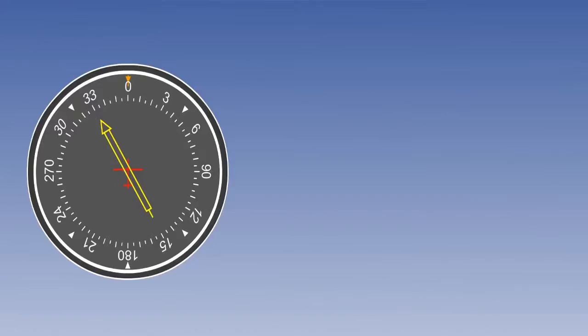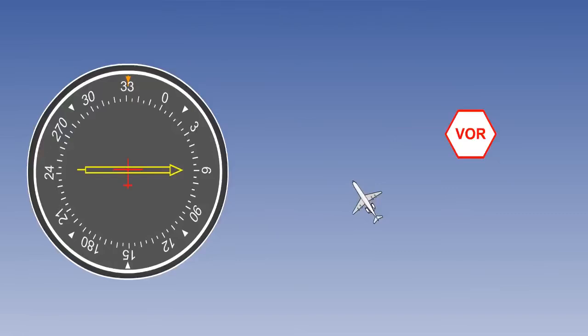Let's start with the RMI, which also appears in the NDB lesson. Sometimes it is useful to know the relative bearing of a VOR, and the information can be presented on the RMI. Perhaps you need to approach Oxford on the Daventry 202 degrees radial, or the Honolly 160 degrees radial, or the Compton 351 degrees radial. First of all, you need to know where the VOR is relative to you.